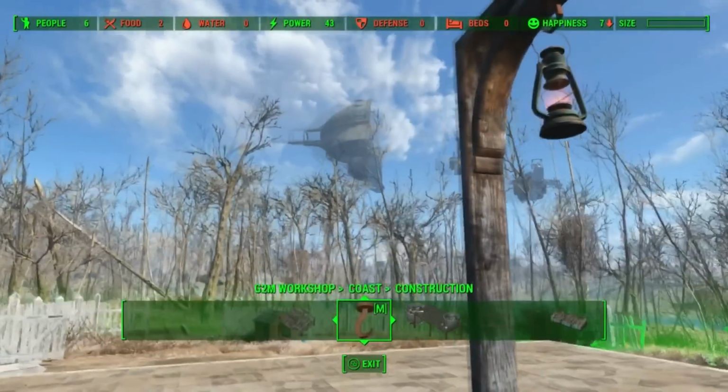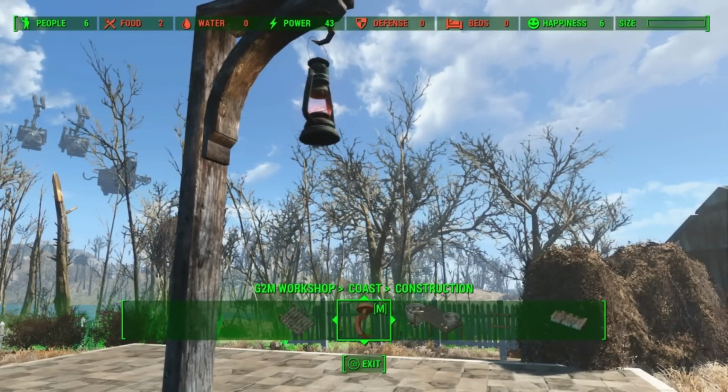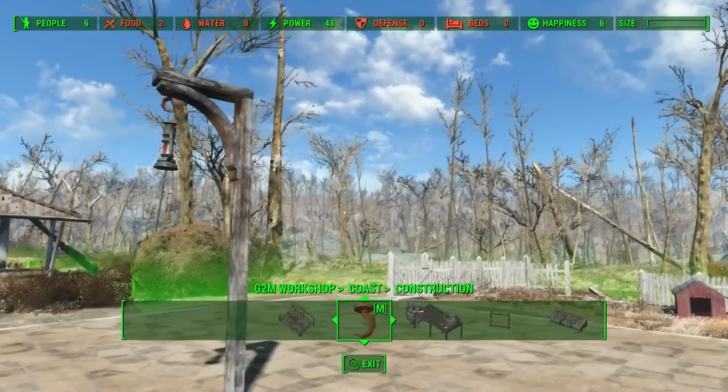The last thing that I want to point out is this post. Like, look at it, you can build this with a hook and you can snap a lantern to it, and just look at it, it just sways in the wind. It just looks so realistic. It's totally something that can bring your settlement to life.